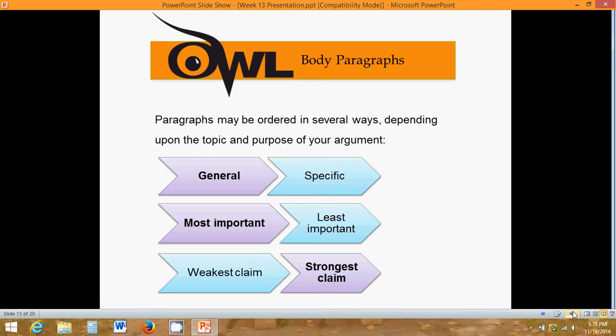And when you're organizing body paragraphs, that's kind of an impactful thing. If you start with the most important thing, you already impact your audience right away, and then you just continue to convince them throughout the paper. Other things, you could do the opposite of that. You start with your weakest claim, and then you move to your strongest claim, using that strong claim at the end to really pack the final punch. So there's lots of different ways that you can organize a paper, and you really have to determine that on your own in terms of what your research is showing you, what arguments you have available, and who your audience is.